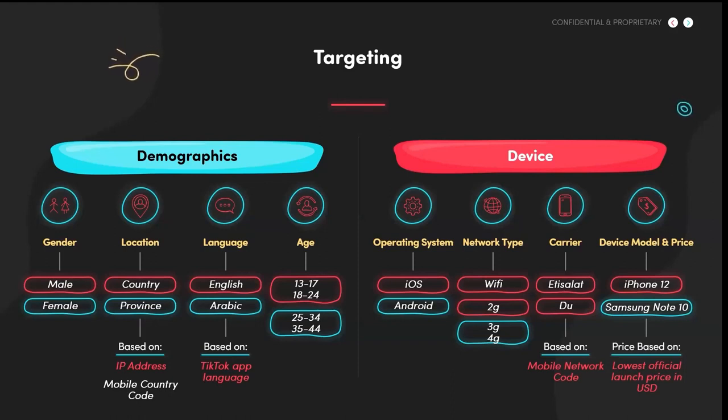Of course, before we get more in depth into targeting, I want you to know that the way the platform optimizes the videos, and even the organic videos, not just paid ads, is decided based on the interest of the user. For example, if today I am interested in cooking, I will mostly be seeing cooking videos on TikTok. TikTok, the way it works is to diversify, so sometimes it could show me a video on movies, for example, to see if I showed interest in movies, and then it will start showing me more videos related to movies. So the more we give space to the platform, the better the optimization is.